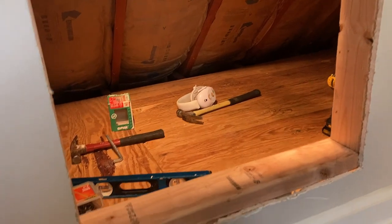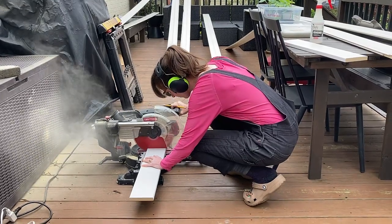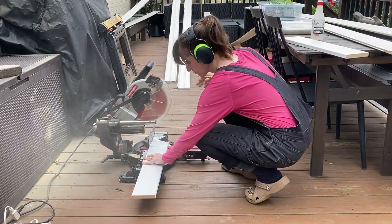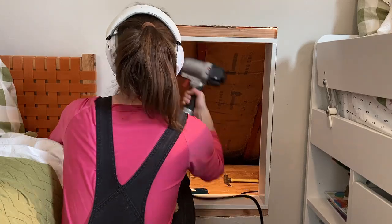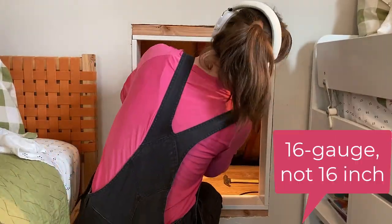With the hidden door framed in, I was ready to clean it up with door casing. I used up a lot of my basement scraps during this project, including a few pieces of MDF casing. MDF is not my favorite material to work with, but honestly, it does work pretty well as door casing. I attached all the casing with 16-inch trim nails.